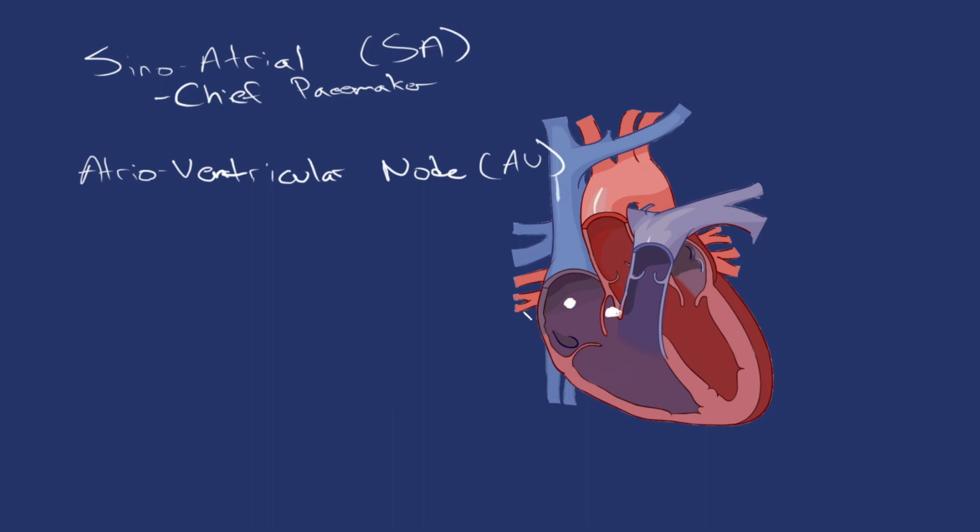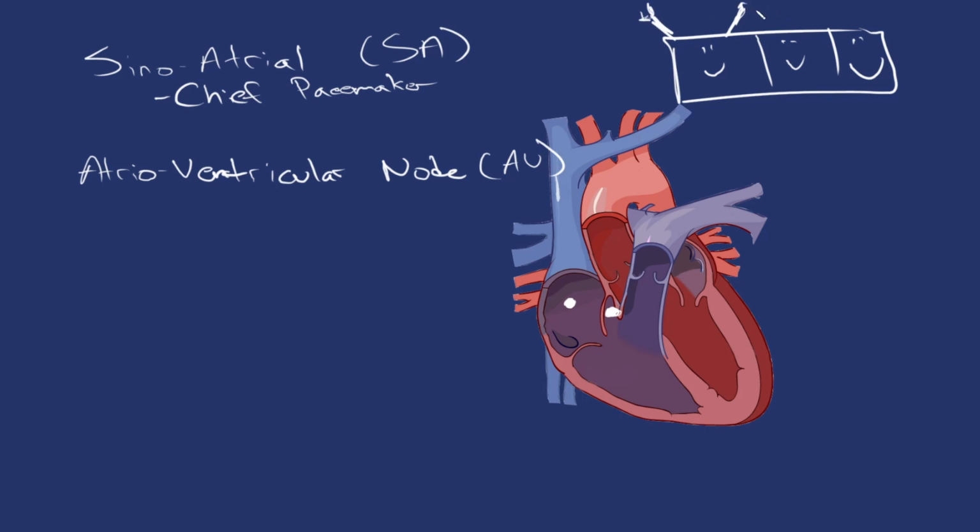Like I said, the SA node can be kind of weird when it's going from the SA node to the AV node. Whenever one of these cardiac cells gets a signal, they don't care where the signal is coming from. They just care that they're getting a signal. If we had a little line up here of a bunch of very happy little cardiac cells, and this guy decides, hey, it's time to party, he throws his hands up. This guy here doesn't know or care why he's doing it. He just cares that this guy seems like he's having a good time, so he's going to throw his hands up and party too. And that's going to keep going down the line.